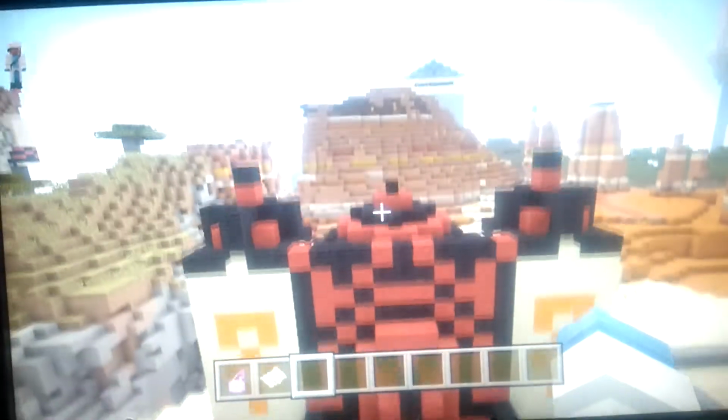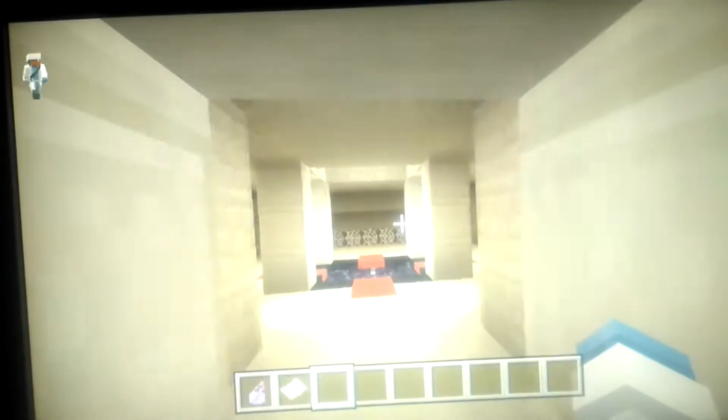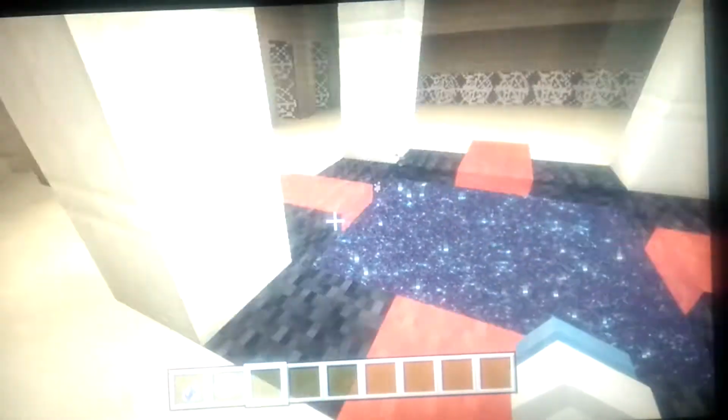I added a new colour scheme to the desert temple, which I think actually, considering I only did it messy around, turned out pretty well, and I built the end portal inside.